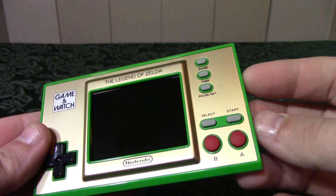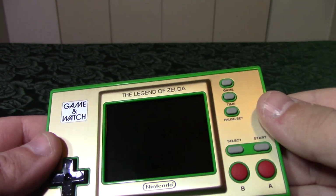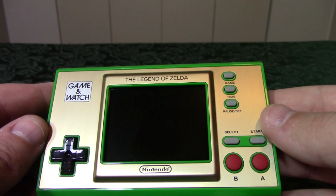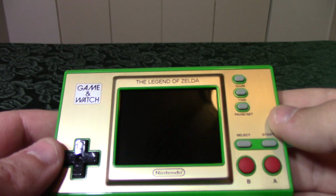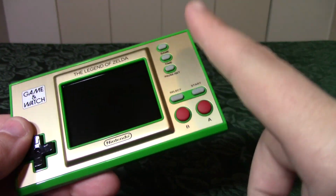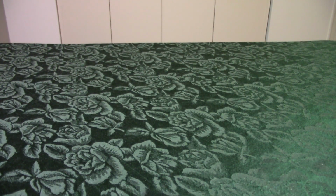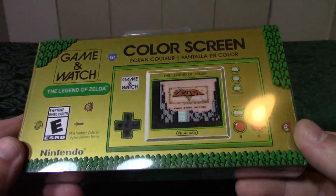So yeah, they put Mario in a Game & Watch about a year ago because, reasons. And then they put Zelda in a Game & Watch because reasons. But I will say, I like this one better. And I will tell you why. But you know the drill around here. We gotta look at the box first. It's like a rule of YouTubing.